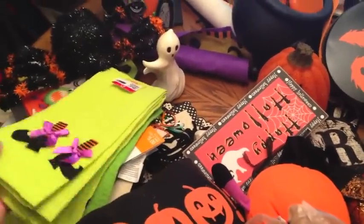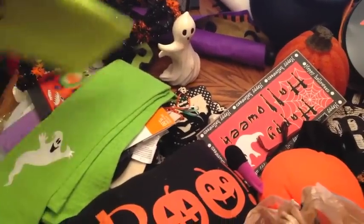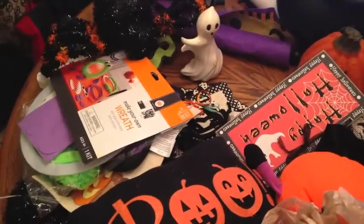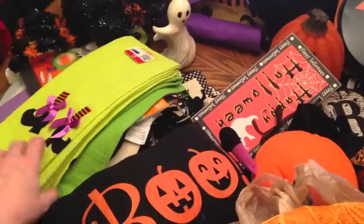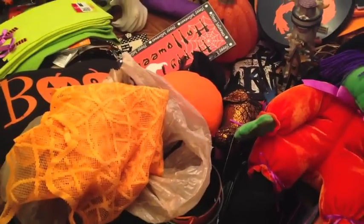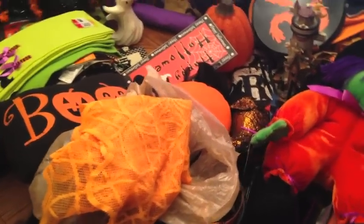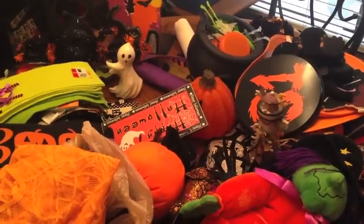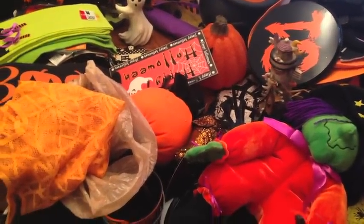I want to show you these — I picked these up yesterday. It's some cute dish towels and a really cute monster wreath craft kit. Those will be something fun I can do next year. Now, as far as Halloween candles, I cannot stick those up in the attic because we have just too much heat down here in Tennessee. I am on the hunt for a new bucket today so I can have two Halloween buckets.